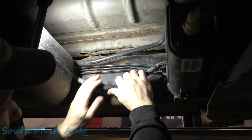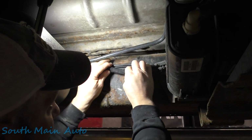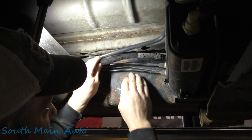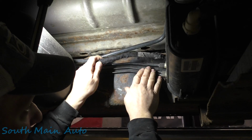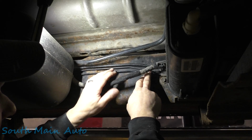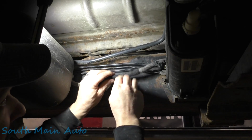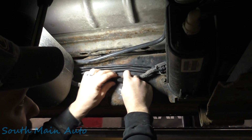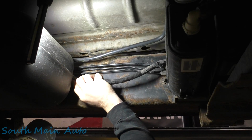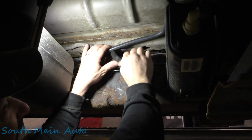There's that. Okay. And then I think what we'll do is we can just zip tie it right to the fuel lines here and the brake line. Looks like that's probably, I don't know if that's evap. Oh no, yeah, just two brake lines and then the fuel line. Or we could punch a hole in the frame and just use one of the zip ties with a Christmas tree on it. Lots of options here.